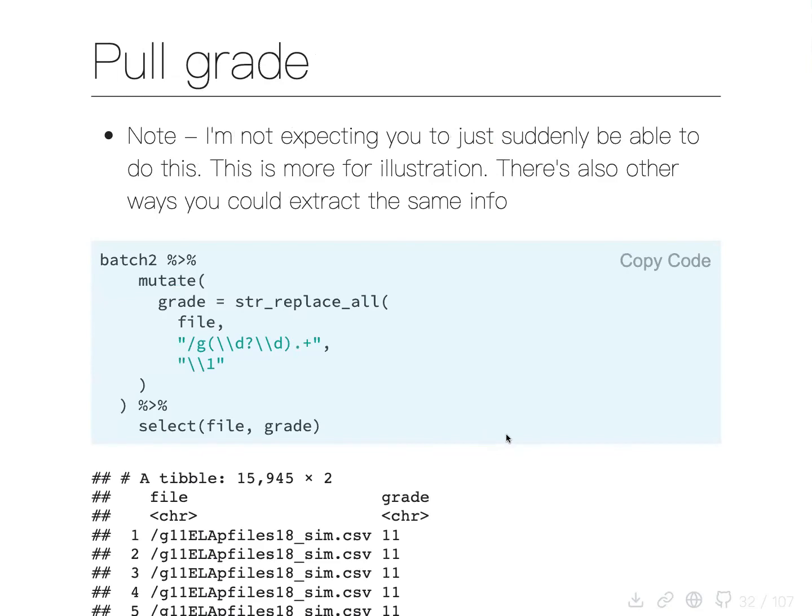Okay. So first, let's say I wanted to pull grade. Okay, so the grade is right here, G11 ELAP files. But this is a little bit tricky because in this case, it's grade 11, so there's 2 digits, right? But in every other case, it's only 1 digit. So if I said pull the grade and I said just give me the second character, whatever that is, well then for grade 11, I would get a 1. And actually then I could take care of that in a second step because there is no grade 1 in these data. It's grade 3 through 8 and then 11. So I could say just give me the second digit and then go through that and say if it's 1, change it to 11, right? That would be a totally reasonable way to do it.